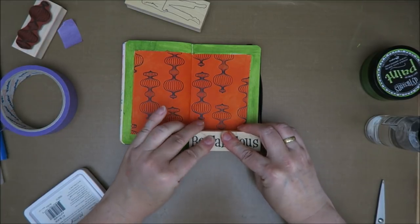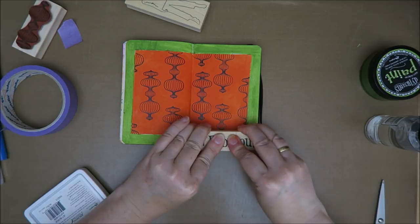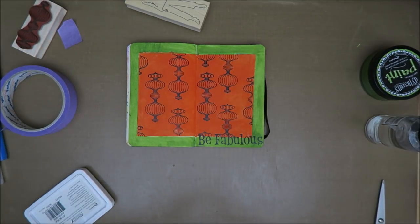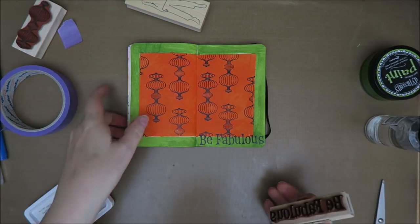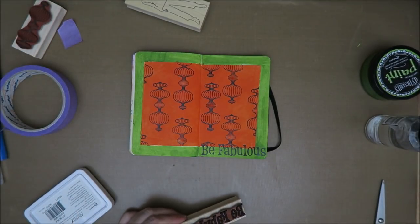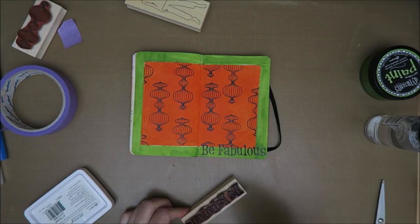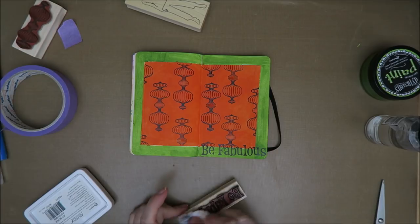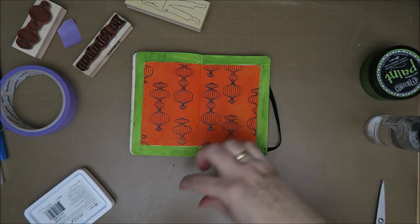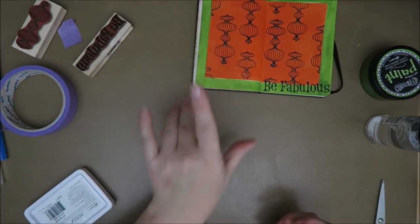It's not straight. But oh well. It's still fabulous, I hope. One, two. Oh, okay, it's not really straight, but I like it. It's fabulous. Okay, I like it. That was such a gamble. And like I said, it's not really straight, but oh well. I could also have done it like that. Would have been easier.